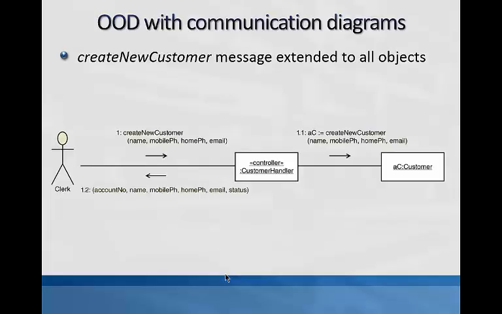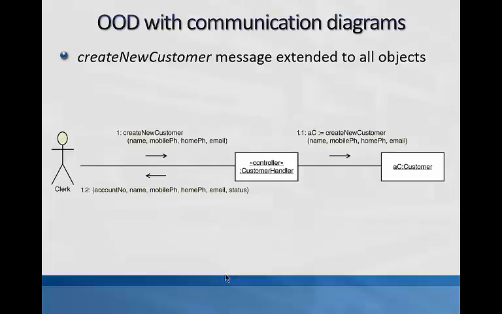Since this is a create message, in actuality there is no visibility yet. But we did want the customer handler to have visibility to the customer object, so we do need to return a reference to the object to the customer handler. To do this, we first add an object identifier to the object name, which we call A-C.